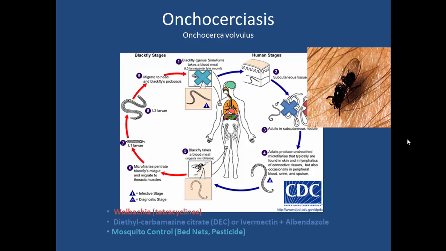There's also several drugs available for this. It has a similar profile as the lymphatic filariasis, you can treat with DEC or ivermectin. Mosquito control, I'm sorry, black fly control, forgive me on that mistake there. But black fly control, bed nets to some degree work, and pesticides to some degree work, not as good as the mosquito disease, but it does function. And then the antibacterial disease has some function, but they're not as critical in onchocerciasis.